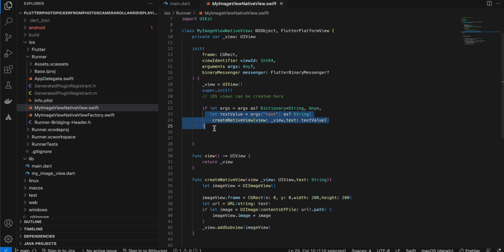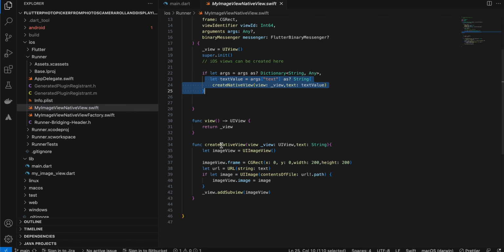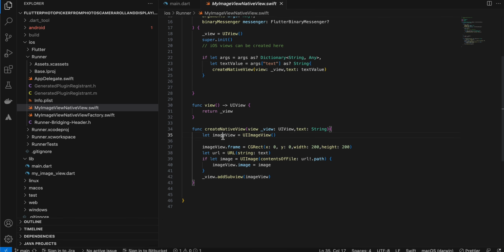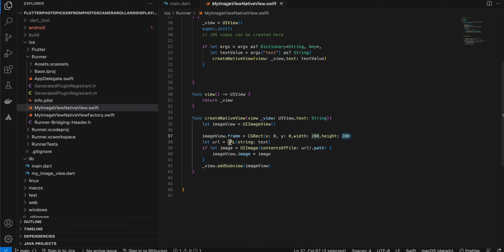Here we will get the URL, and once we get the URL, we are initializing our image view, setting some frame. You can change it accordingly to whatever you want. I have set it 200 by 200, and we will convert it to a URL, and from that URL we will get a UIImage, assign it to our image view, and then add it to our view.